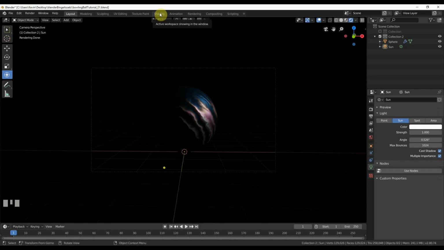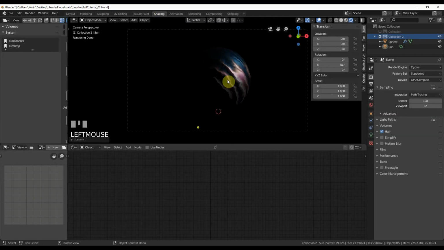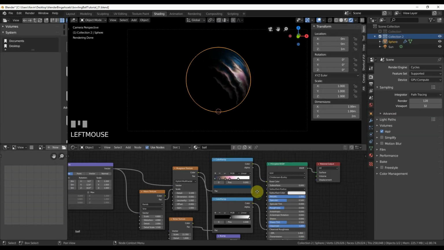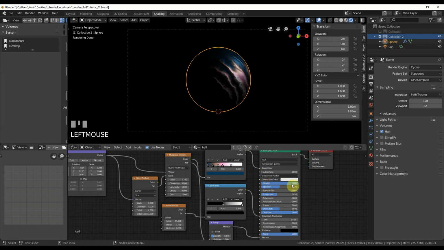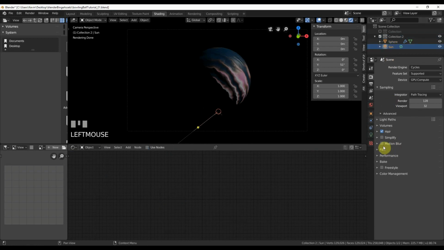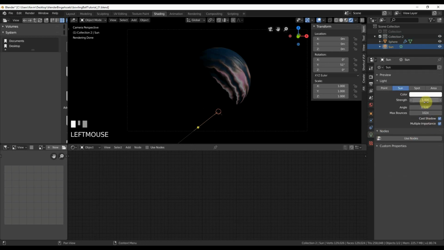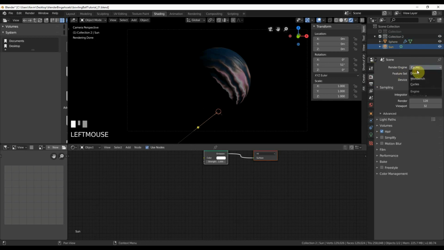So if I go here to shading, and I take this guy, make a few little changes on this shader, metallic, maybe take that down, clear coat, take that down, go to my light, it's my sun here. I just use the sun because you can if you want. Go to light. Let's see, I'm in Cycles here. Let's go to Eevee. Let's see what happens.